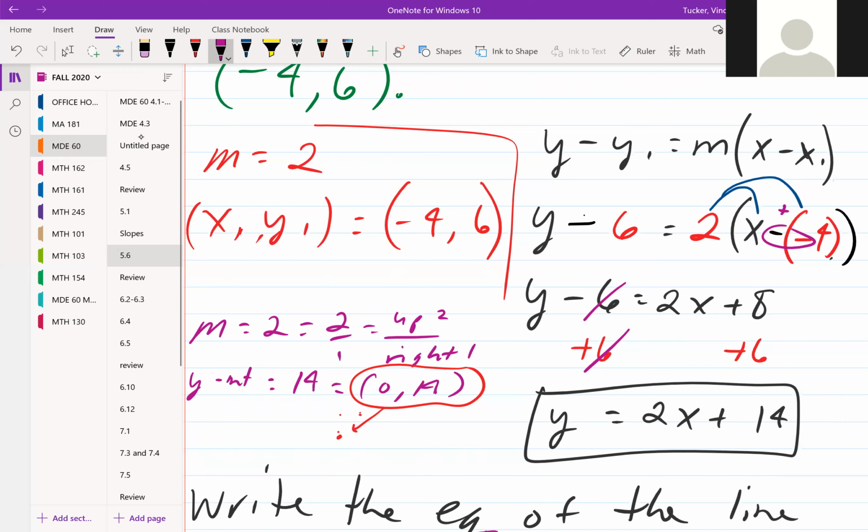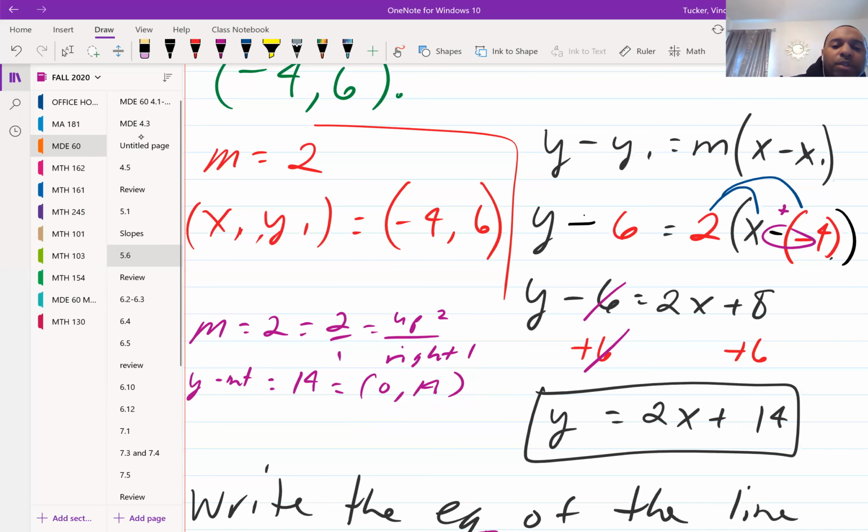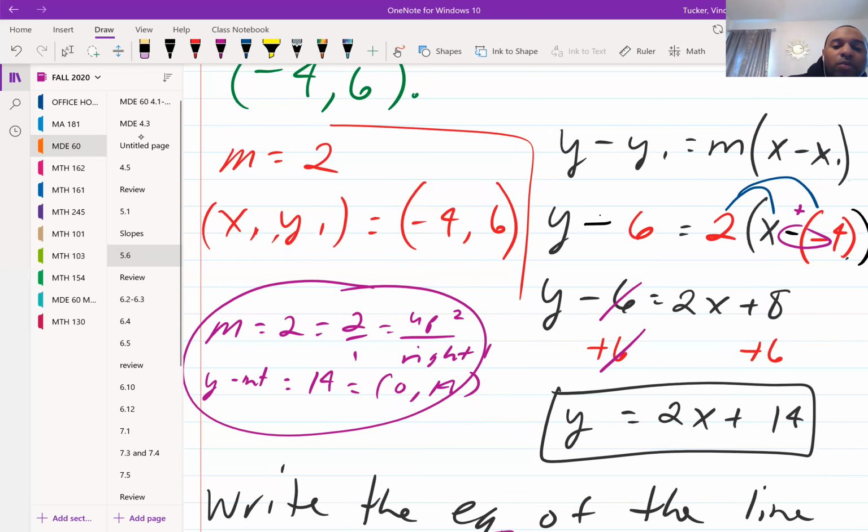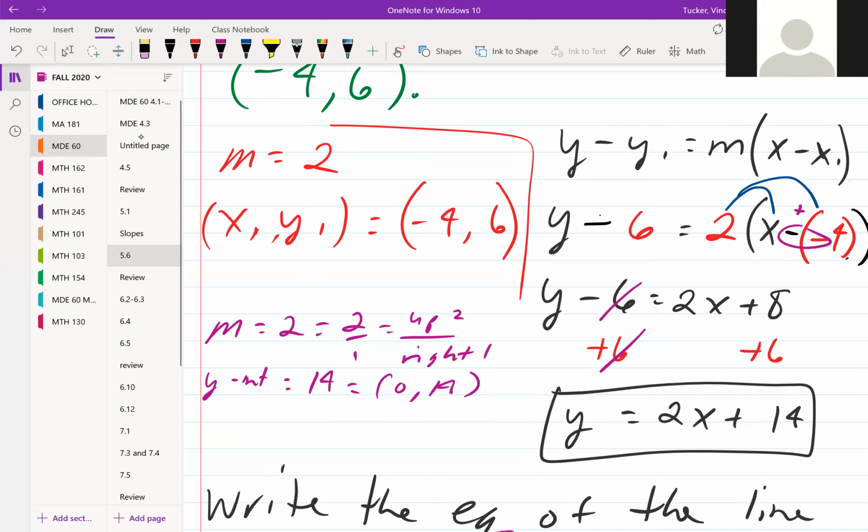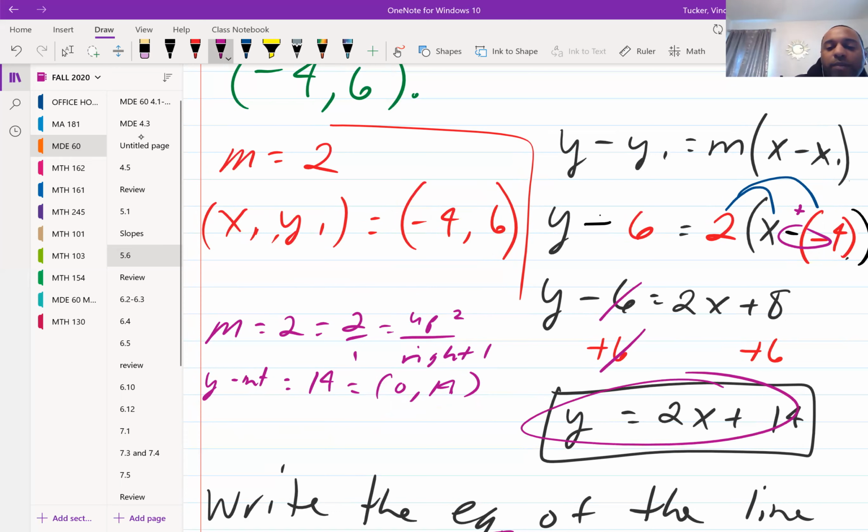What is this on the left side, the purple? I was just talking about how now that it's in slope intercept form, I can pick out what my y-intercept is and what my slope is. Remember we talked about that last class. My slope is 2, so that'd be 2 over 1, which means I'll go up 2, right 1. It was just showing you how all this still translates to being able to graph it.